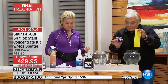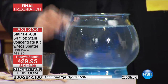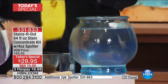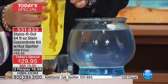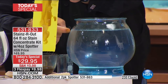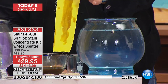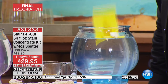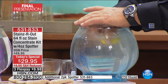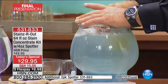Watch. I'm going to take regular laundry soap and pour it in. And I'm going to take oil. Oil is a tough stain. Oil is a long stain. Go Google oil. The chemical formula for oil is huge. H2O, water, is teeny tiny. Truth is, little molecules have difficulty mixing with big molecules. That's why oil and water don't mix. So when I drop this into that laundry soap, I can rub, I can scrub, I can do this till the cows come home. Let that soak for a second.